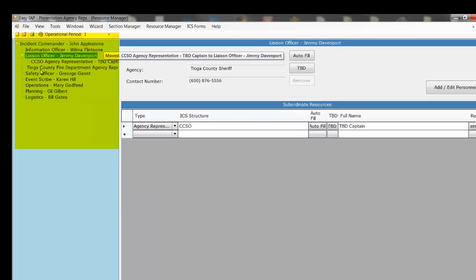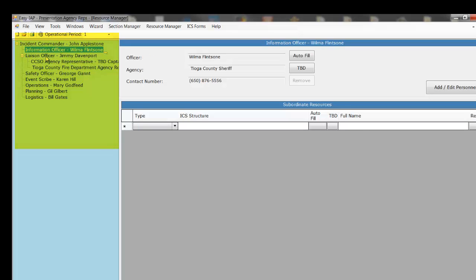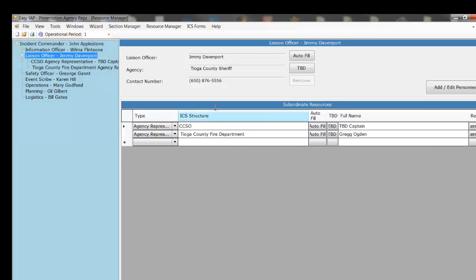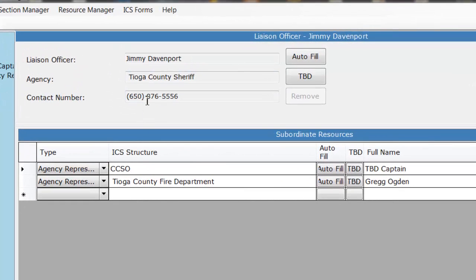Okay, I'm going to do the same thing with the Tioga County Fire, and I'm just going to bring that right back up and release it. Okay, so now you can see that the agency reps are now reporting to the Liaison Officer, which is identified right up in the very top center right there.